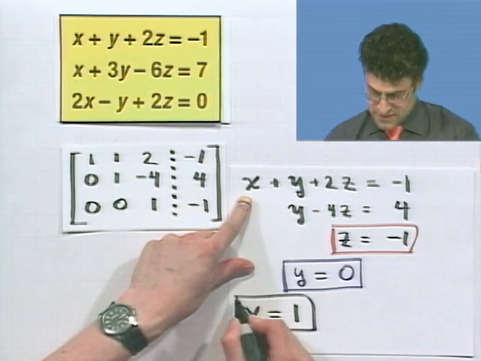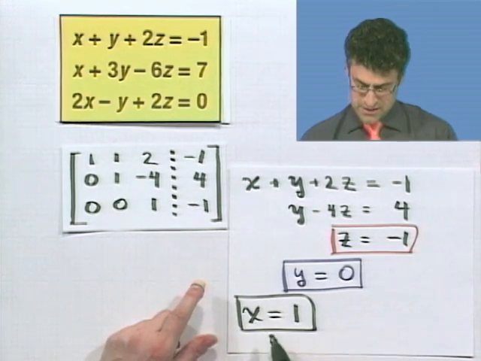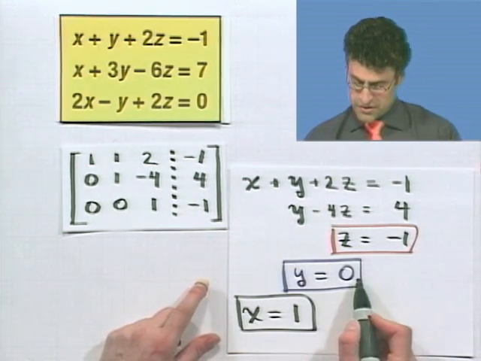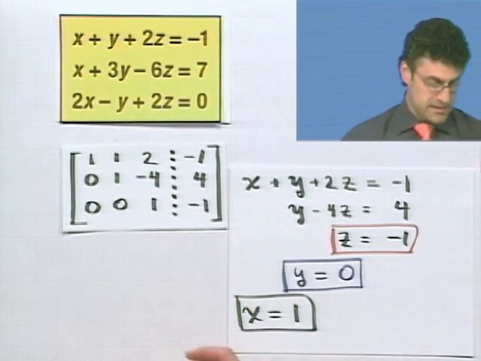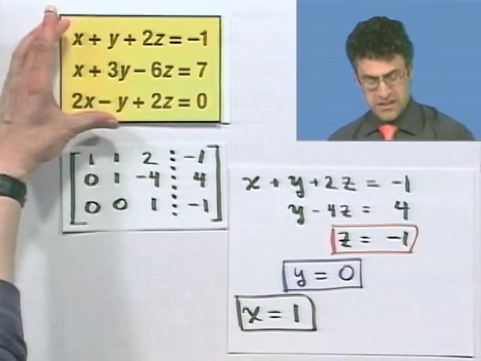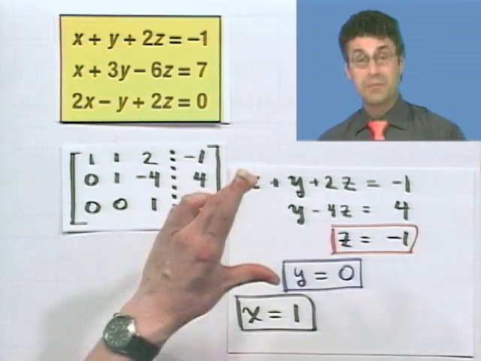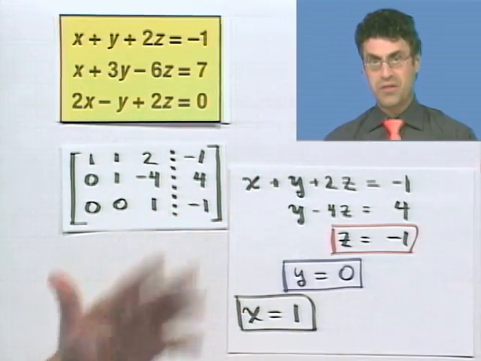And so I see x equals 1. And look, I've just found my solution. The solution is x equals 1, y equals 0, and z equals negative 1. And if you want to, you could actually check into the original system and see that this actually checks. I've converted this system into an equivalent system, but this one's a lot easier to solve. The method of divide and conquer.